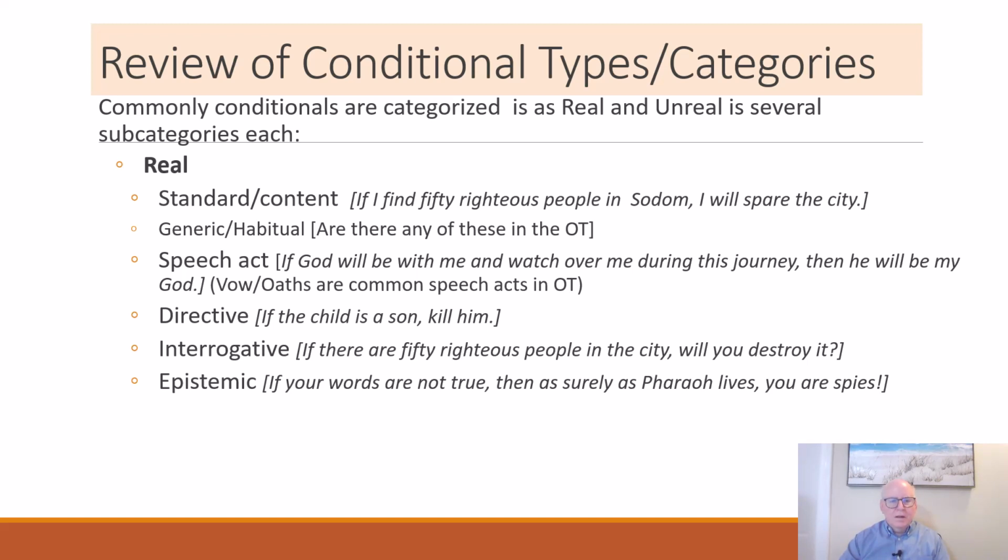And there's also the epistemic type, which gives some information about the attitude of the speaker, or it shows a conclusion that they made based on the statement in the P. So here is an example where Joseph tells his brothers, if your words are not true, then as surely as Pharaoh lives, you are spies.